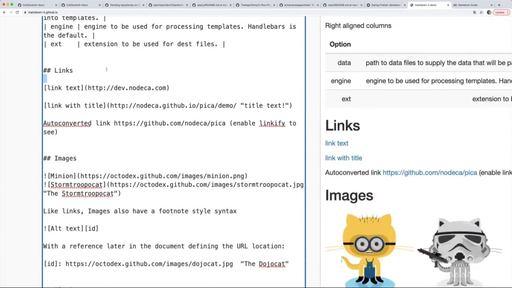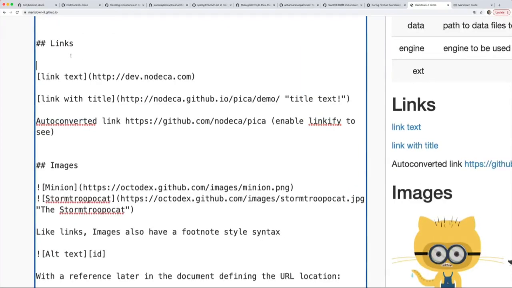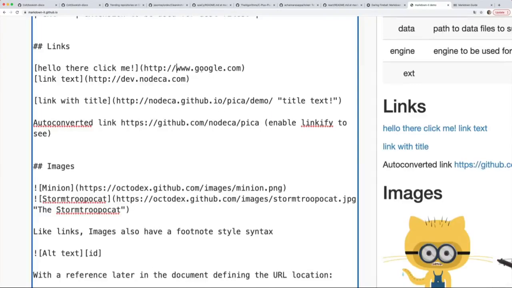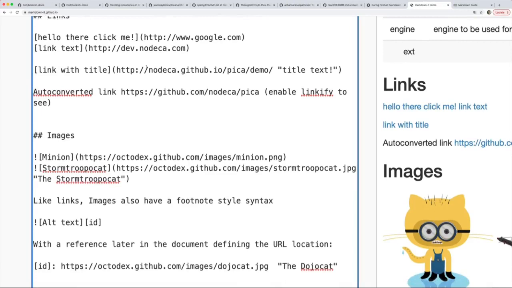Now, links often trip students up. If you've ever worked on Reddit, by the way, if you've ever written Reddit comments, I forgot to mention this, they use Markdown, or at least they used to. I think they still do. So to make a link, you can write the text of a link inside of square brackets, like this, hello there, click me, and then immediately afterwards, we have parentheses, and then some link, like www.google.com. There we go. Now it has HTTP. And if I try and click on that, let's see, does it indeed take me to Google? Yes, it does. All right, so that's the basics of links.